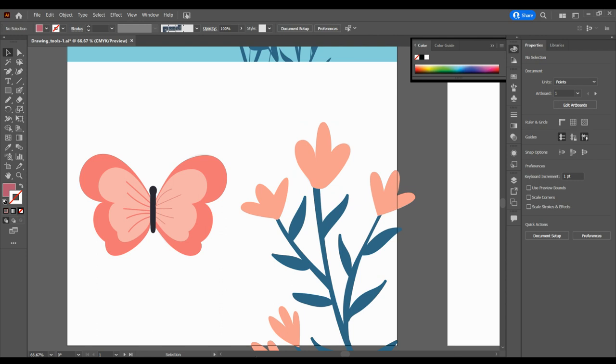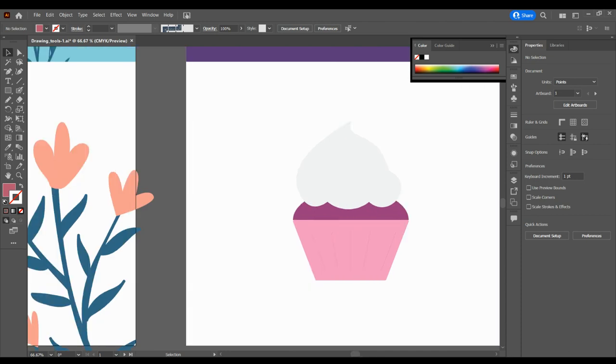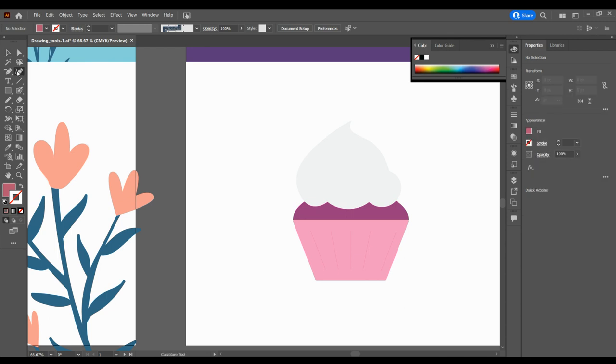All right, let's move on to the curvature tool. So this is quite challenging if you're a first-time user of the curvature tool or any pen tool. To do this, you can click on the curvature tool option here. It looks like a pencil, but it has a curve icon. And the same thing with your pencil tool, you don't want the fill to be set to a different color.